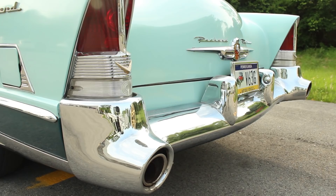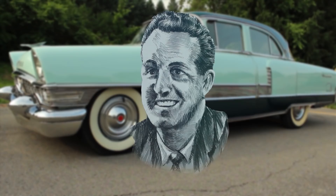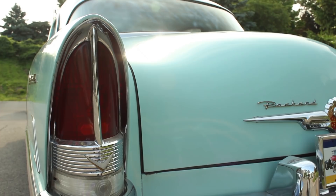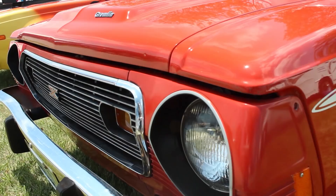Advertising claimed it had the most horsepower of any production car. Along with it came new modern styling, the work of a one-eyed designer named Richard Teague. With grace and class, Packard joined the tailfin craze, housing what Teague called cathedral taillights in the rear. It was beautiful — but if Packard's religious followers had known that 15 years later Teague would create the AMC Gremlin, they might have excommunicated him.